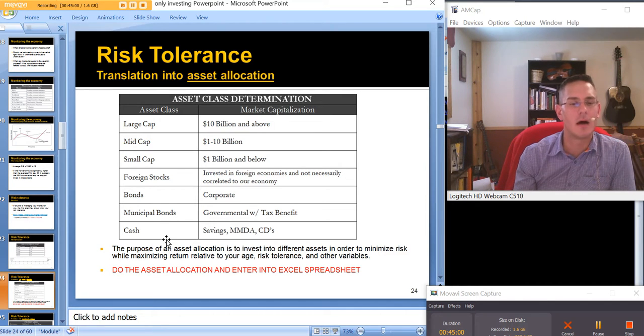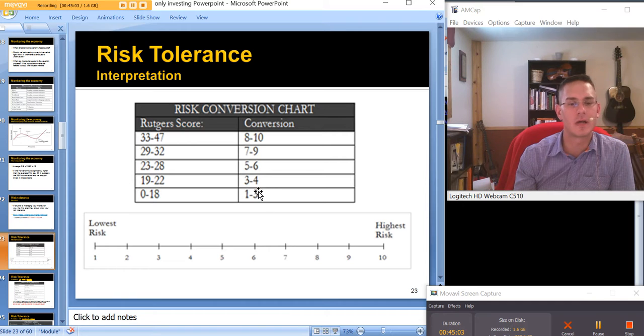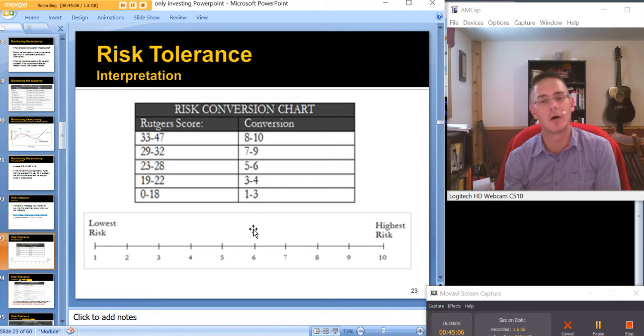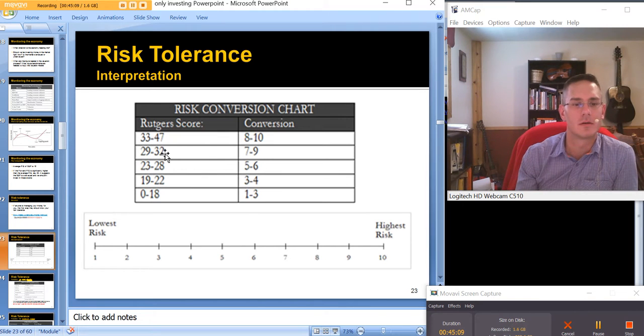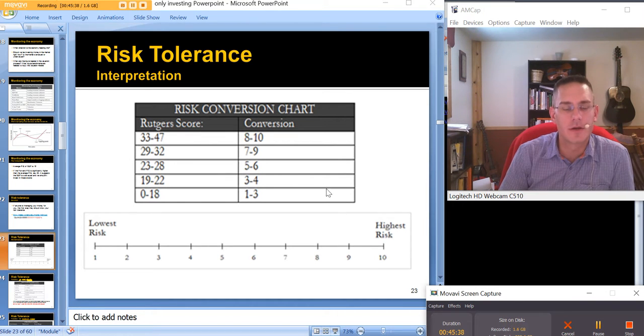So now that we know your risk tolerance score, I'm going to tell you my risk tolerance is about 7. I think I score a 31 or a 30, so I'm going to put my risk tolerance as a 7. You'll notice up here there's high risk, and these numbers up here are split. Based on however you scored here, go ahead and pick where you think you fall between 7 and 10. As I said, I have a risk tolerance of probably 7.